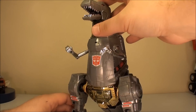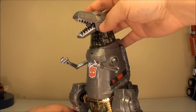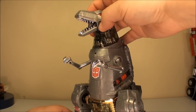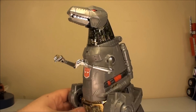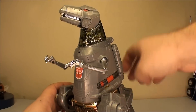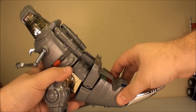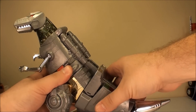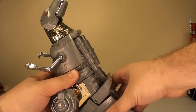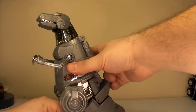You can open and close his mouth. There is a little gimmick where you push on this part and his jaw snaps closed — it's really not that interesting of a gimmick, but it's not that intrusive either. I love all the tech detail that shows up underneath this transparent plastic. My figure likes to move his head on its own. They also have this gimmick where if you take his tail and do this, his head will shake back and forth, like he's walking. Mine likes to go all the way around and just keep working itself until it gets stuck, so I don't really like that gimmick too much, but it doesn't really hurt the figure.